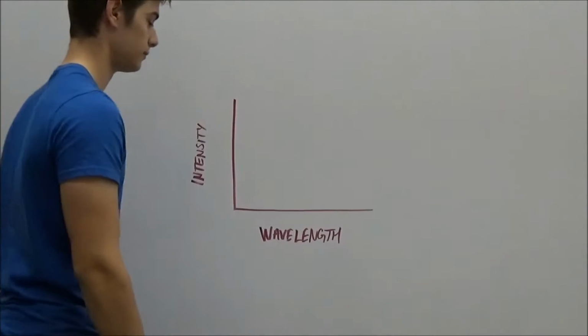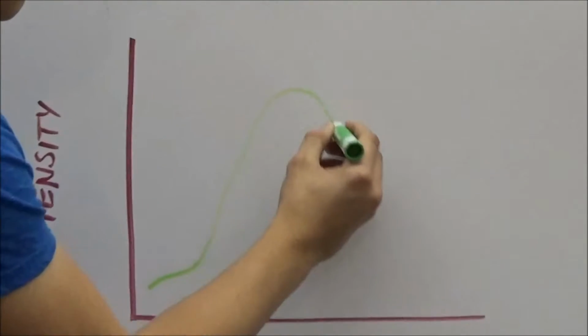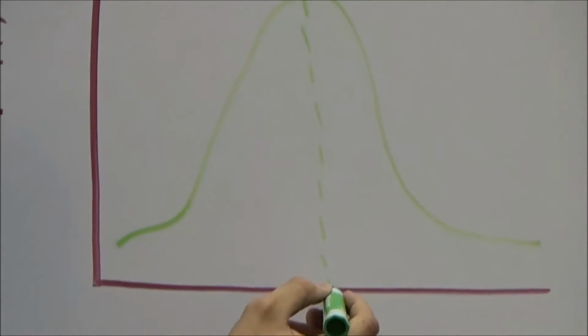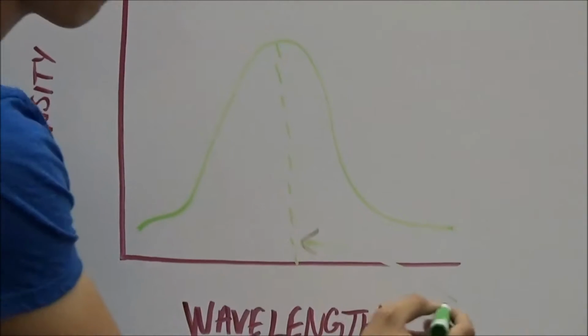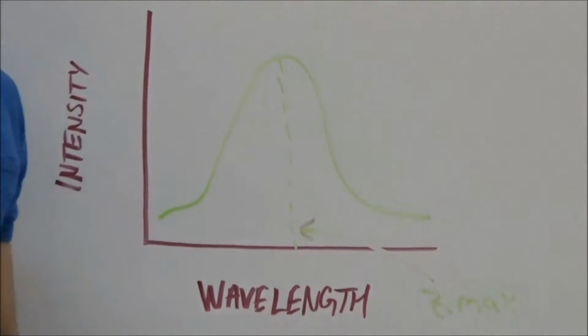When you record an emission spectroscopy, you receive a peak. The maximum of the peak corresponds with an x value that is lambda max. The position of lambda max on the x-axis represents the wavelength, which in turn represents the color emitted from the substance. What does the intensity represent in emission spectroscopy? Intensity is the amount of photons being released at a specific wavelength.